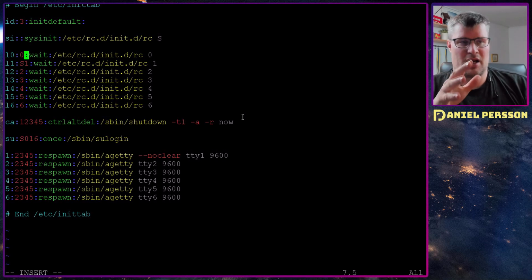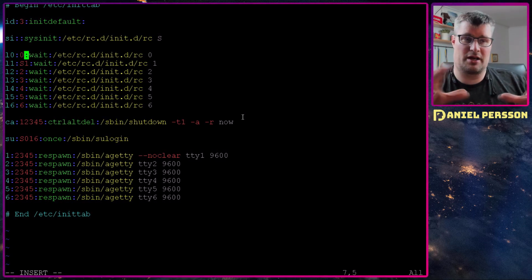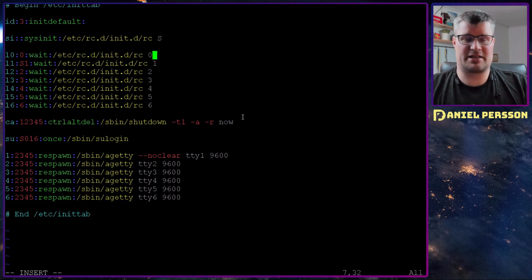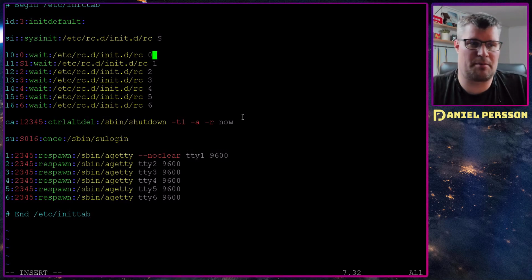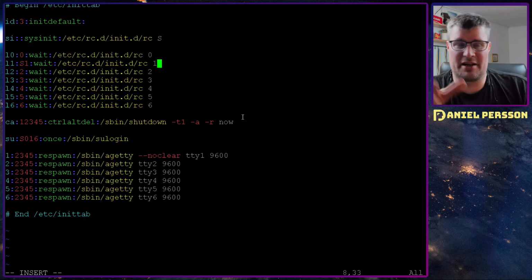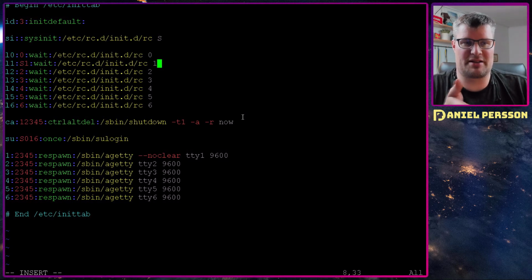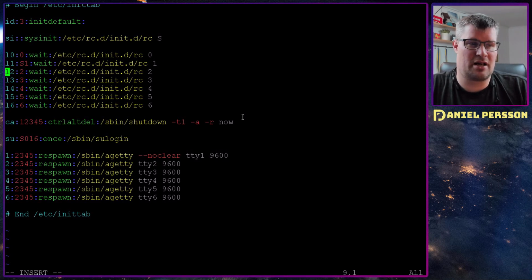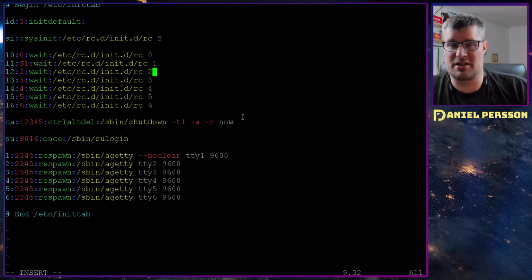So when you are in run level 0, that is actually halt. So the system is halted there until it actually starts up. And then we have, this is in the sysinit and in run level 1. Then you will run the scripts in rc1. And then you have the scripts in rc2.